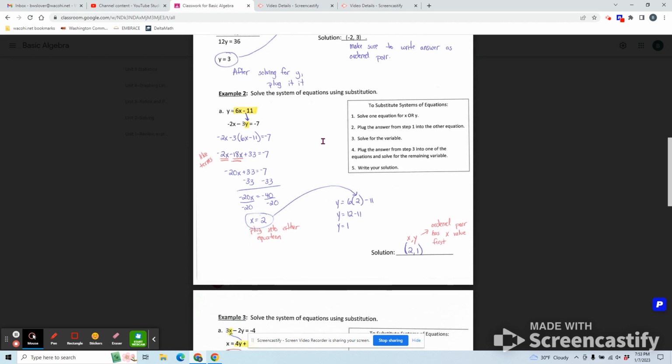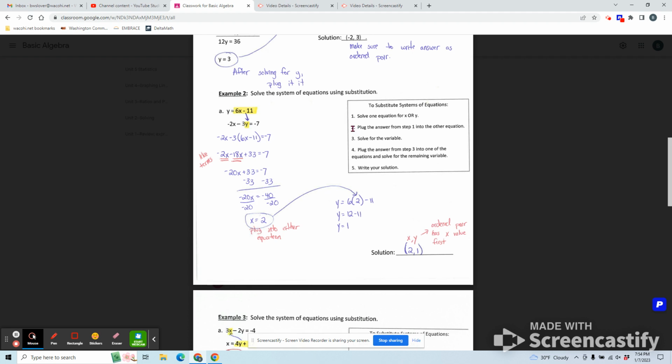So yeah, there are a few steps, and I took the time to type it out for you. There are 5 steps. Number 1, solve one of the equations for x or y. It doesn't matter which. Remember, solving for x or y means you have x equals, and then everything else is on the other side of the equal sign. X is all by itself, or the y is all by itself. There's nothing else with it. So then it would be y equals and then all the other stuff.